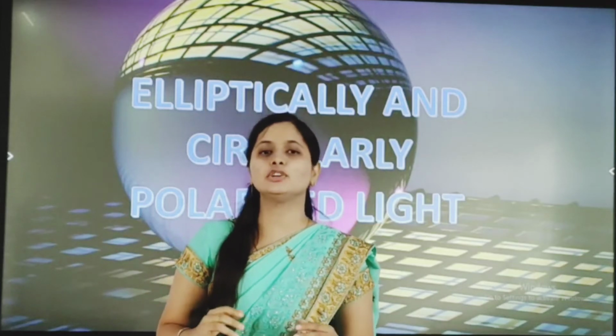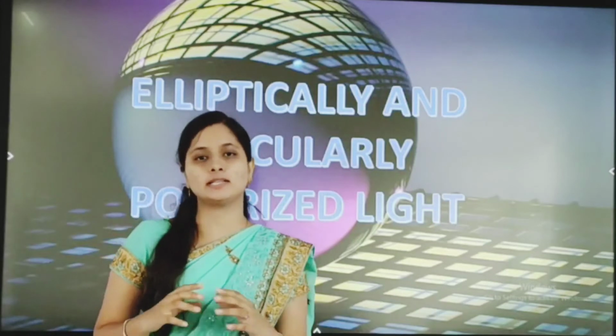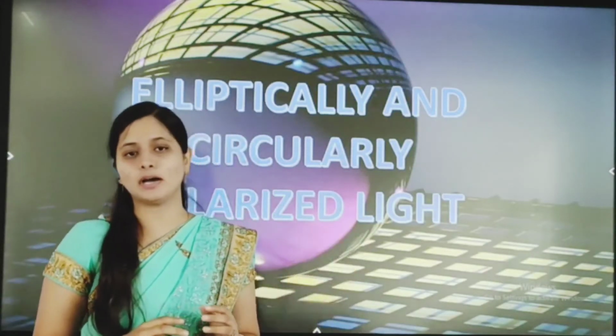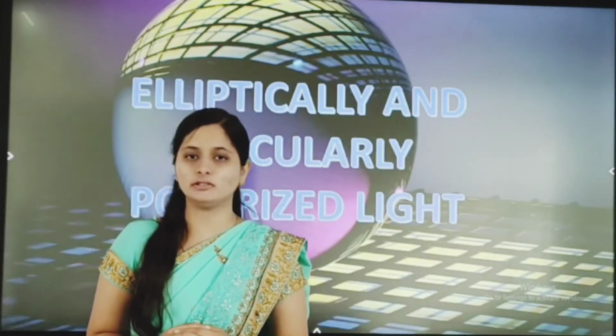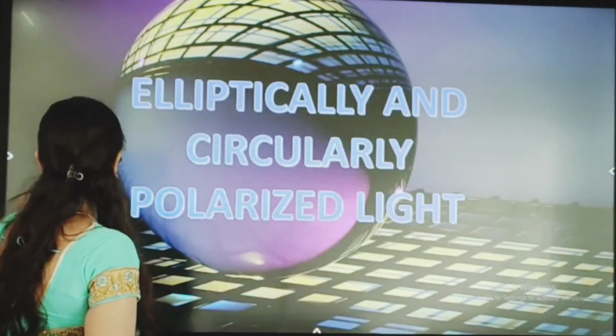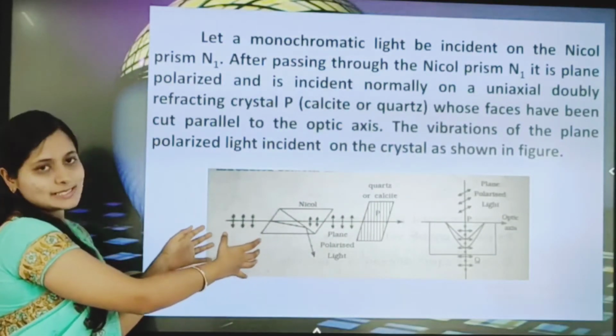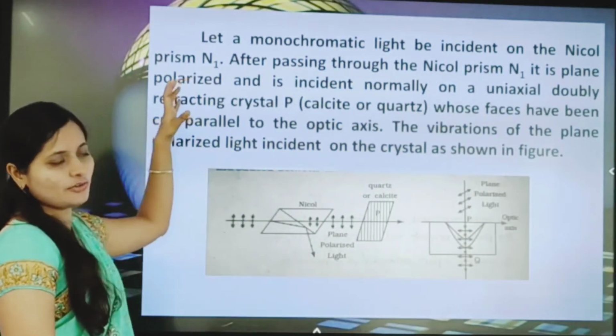Hello everyone. So in today's video we will study elliptically and circularly polarized light. This is a 10 marks important topic for your semester examination; they may ask for 10 marks. This is important, so let's begin. We have to concentrate on this diagram and give the explanation of this diagram.